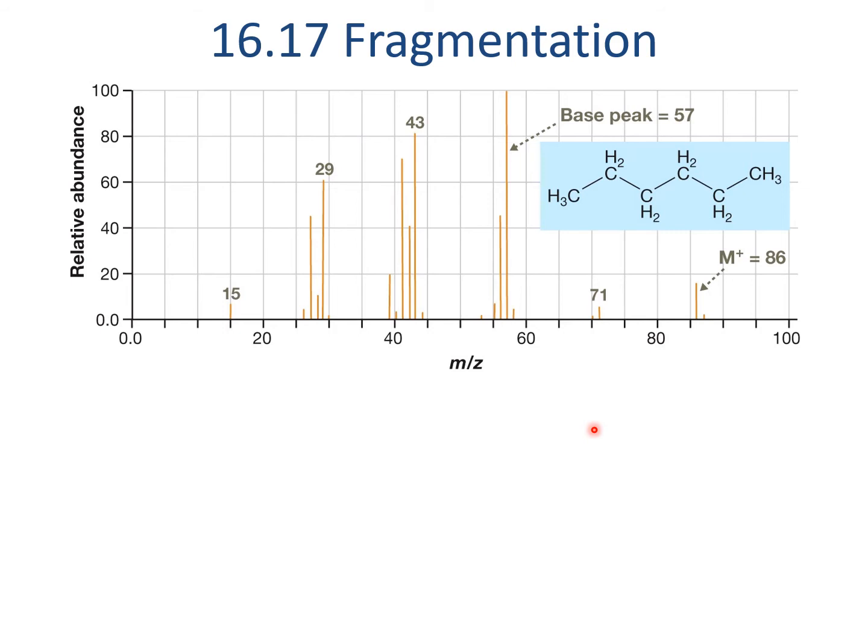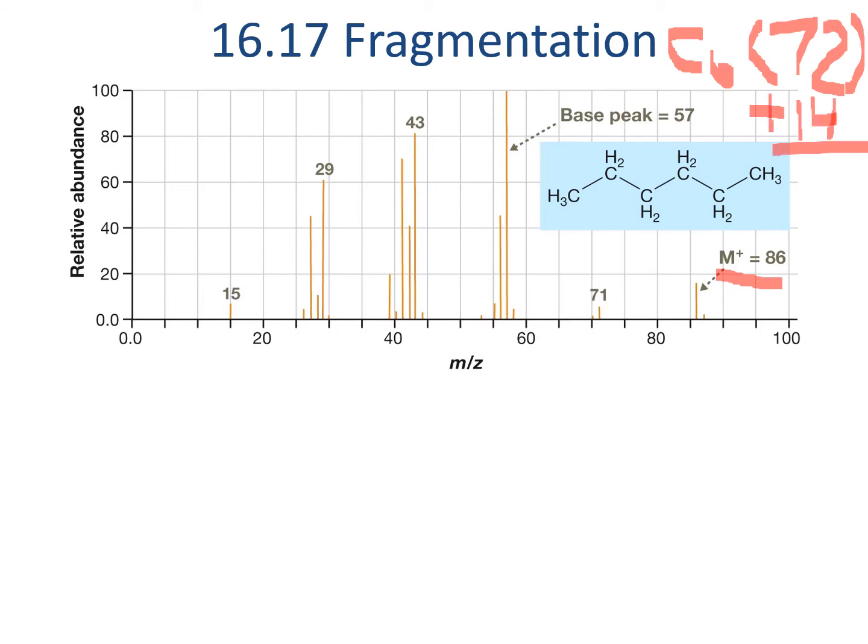Any given molecule will fragment, that means fall into pieces, in really predictable ways. For example, we have a hexane right here. The hexane will have a mass plus peak. That mass plus peak corresponds to the weight of the entire ion. We can calculate that based on carbon 6. That's going to be 6 times 12, or 72 mass units. And we're going to have hydrogen 14 on hexane, so plus 14 gives us the 86 that we see right here. And that's usually the highest big peak that we see, that mass plus peak.